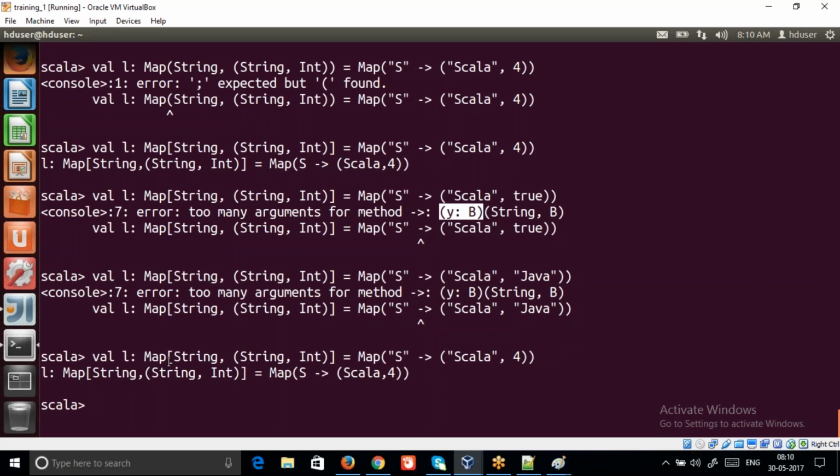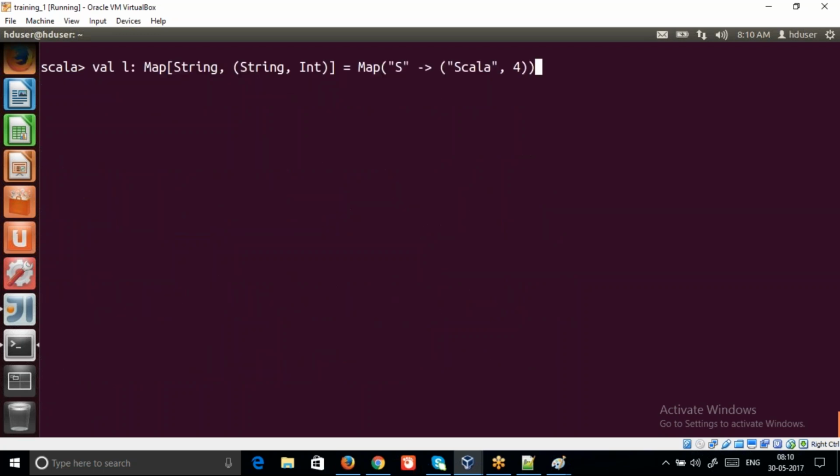So this works, and this way we can restrict, but I'm not sure about the error it is giving. Earlier we got a clear error that we were expecting some other data type. But this way we can restrict. We have to explicitly specify what our value data type and key data type have to be. So we can have a data type in this fashion also.